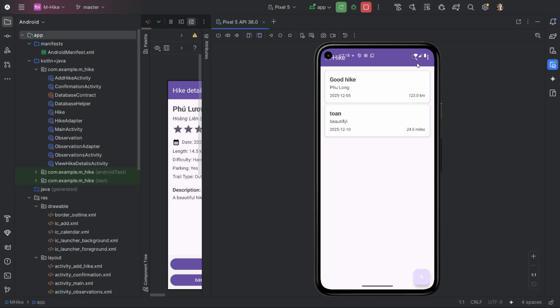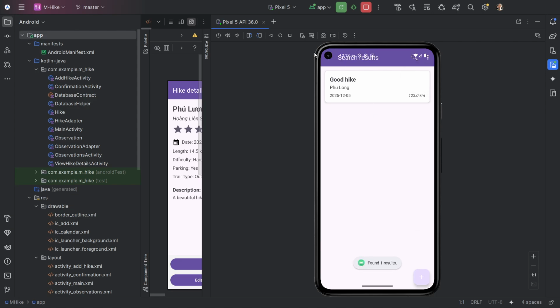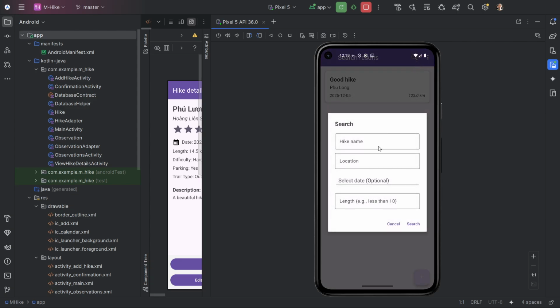The fourth function is search. Here you can search by name, location, date, or length. Let me try the location. Let's see, good. Search. So it only shows the hike with a name that contains the word good.